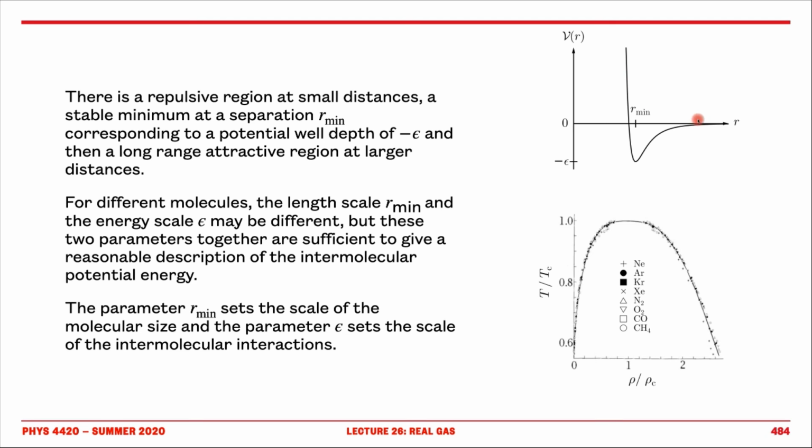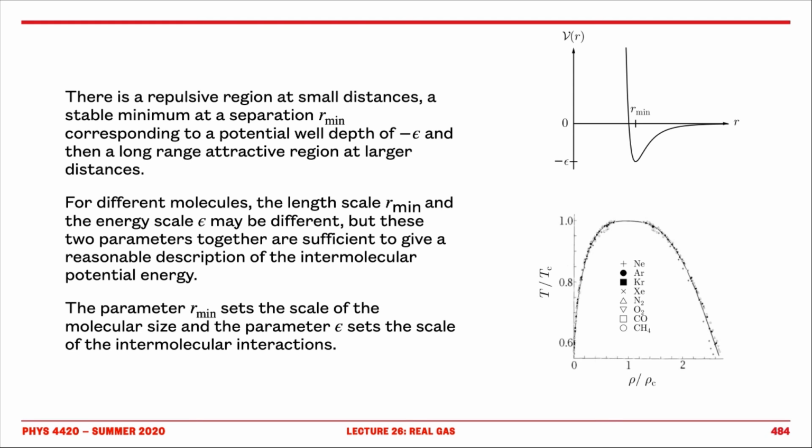So the addition of repulsion and attraction can lead to a minimum. And this is going to be the place where the system is going to be stable, when the distance between, for example, the molecules or the particles in general will be equal to this. And the depth of that potential will be equal to a certain number epsilon, minus epsilon, in fact. So what this is saying is that this is another way to translate the fact of the A and B values. And these potentials are fairly universal. Many, many systems behave using this kind of potential.